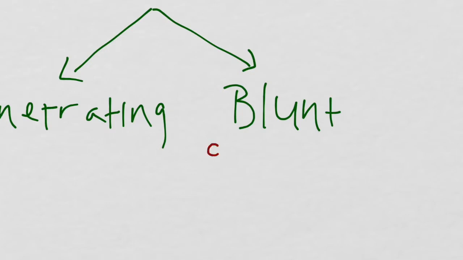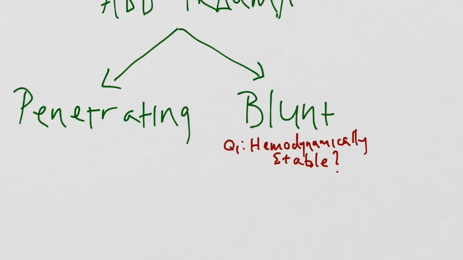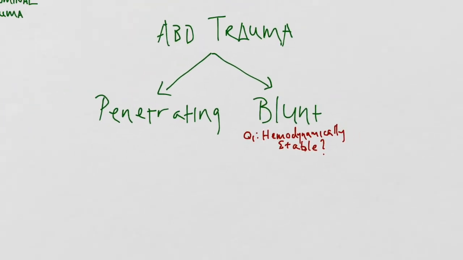The first thing that you're going to want to ask yourself is, how is my patient doing from a hemodynamic standpoint? To answer this question, you want to look at the patient's heart rate and see whether or not they're in fact tachycardic, or you'll want to look at their blood pressure and see whether or not they have a stable blood pressure or if they're in fact hypotensive. And based on all of this objective data, we'll go ahead and place the patient into one of three categories based on their hemodynamic status.